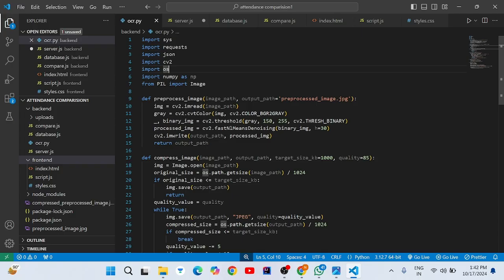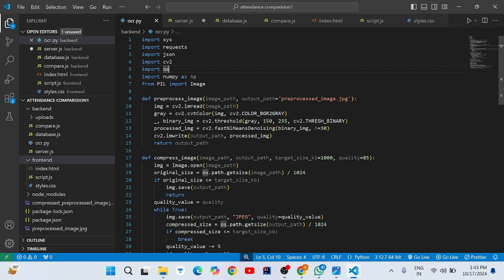This is my project code. In overview, this project is an attendance sheet comparison web application. This web application allows the user to upload two attendance sheets, one subject-specific and one common attendance sheet, and compare the data from both to identify any discrepancies.